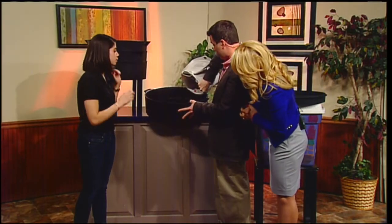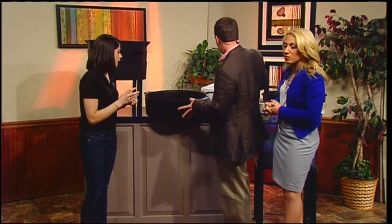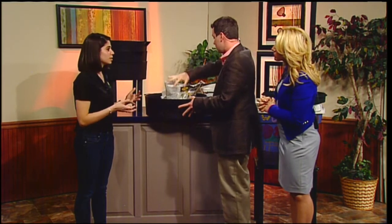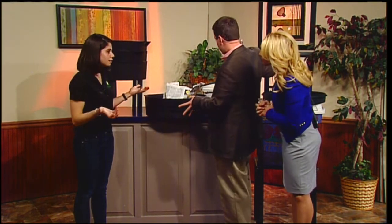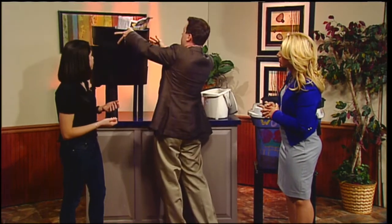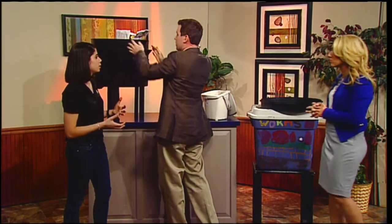Sure, absolutely. You just want to make sure, especially when you start out, that you're not overloading the worms, because if you don't give the worms a chance to break the stuff down, it's going to rot, just like it would in your garbage can. They can only eat so much. Exactly. So you have to be careful, especially when you're starting out, that you have that base layer with the paper towels.